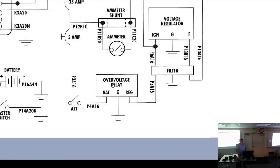So the over voltage relay is going to open, and you're going to lose all alternator. So if you have over voltage, that's your protection. Right. Boom. There it goes. It's gone. That sort of self resets. It does. I can't think of many things in an airplane that self reset.